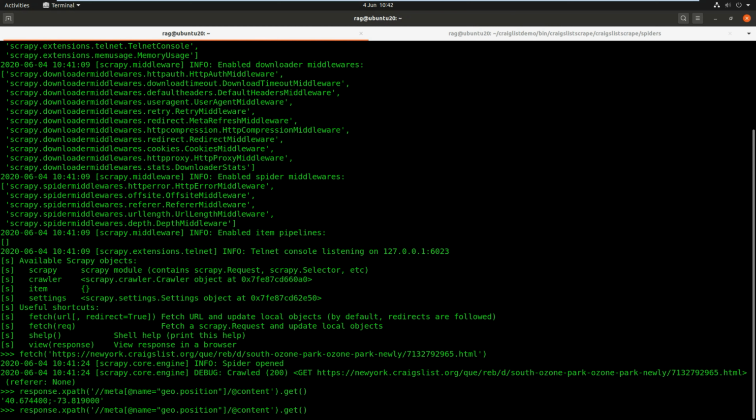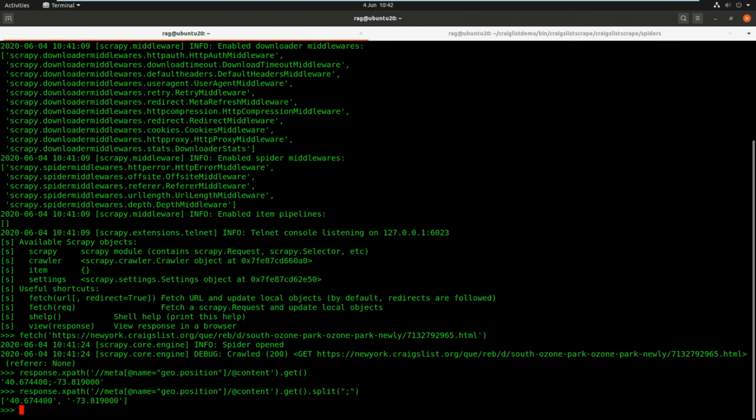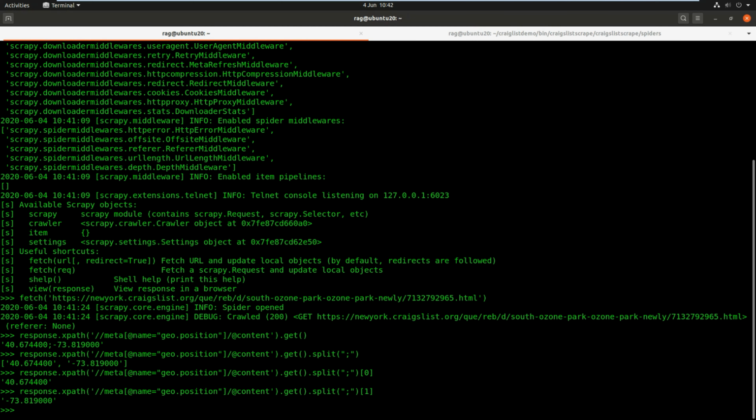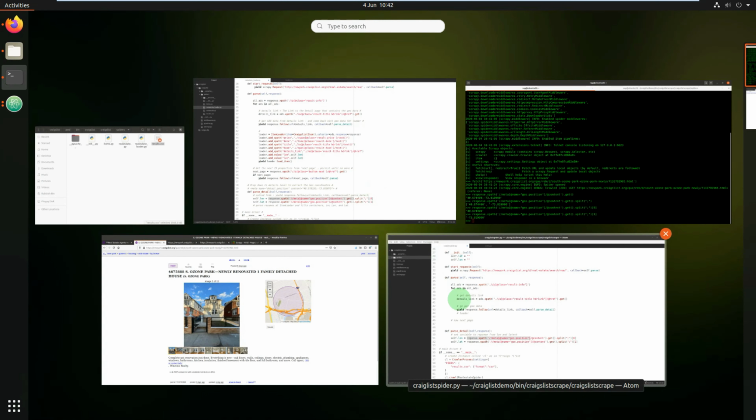So that's where I put the dot split semicolon. What would that give me? Yeah, that's turned it into a list. Once it's in a list, we can then isolate each part. So there we go, the 40.67 and then 73.81, so on. So we've proved that the selectors are good and they're usable.